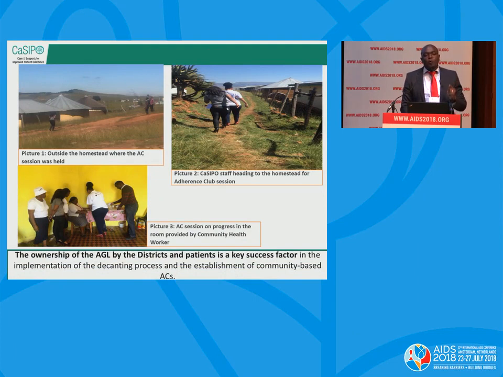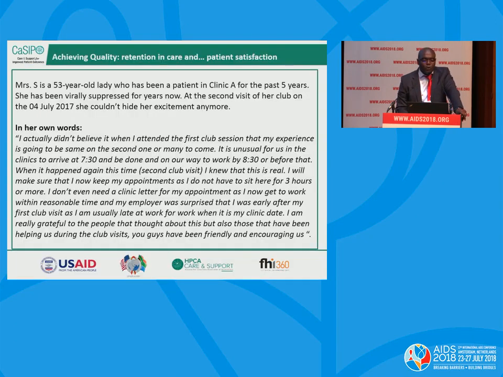And one other critical part is that with the ownership of the community structures, patients are able to be sustained. This is a typical example of a rural province, where there was no availability of community halls, nor churches that could run the clubs. But a community health worker had to offer a homestay to make sure that at the end of the day, the patients are retained. And this has also shown a lot of interest from the club members to continue to really stay in care.